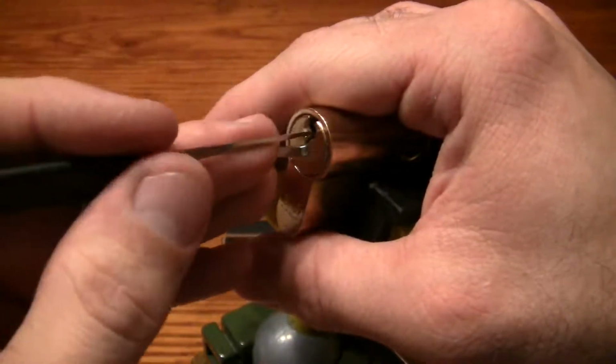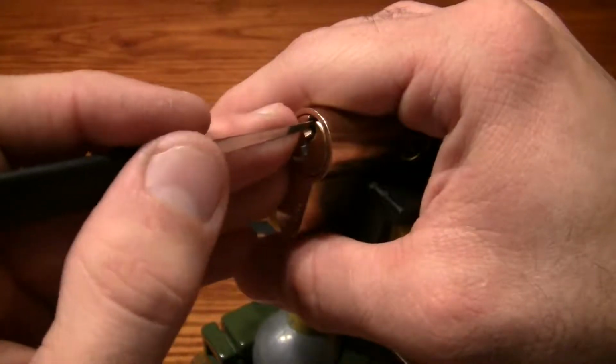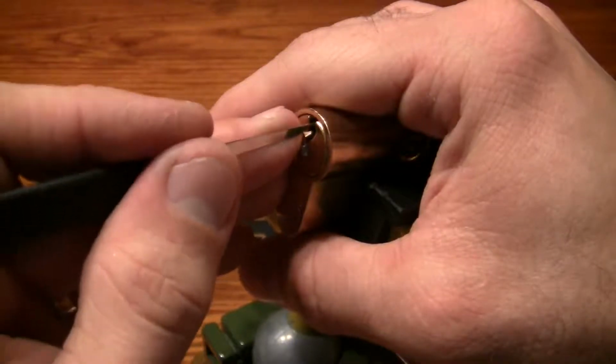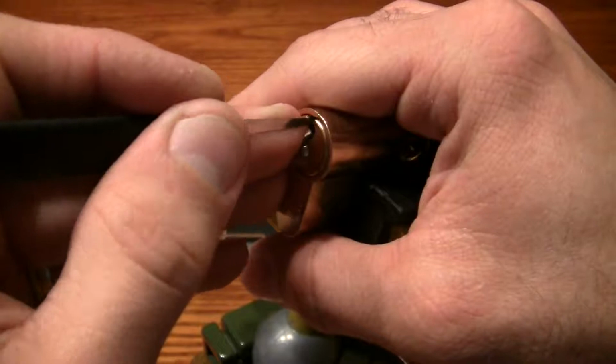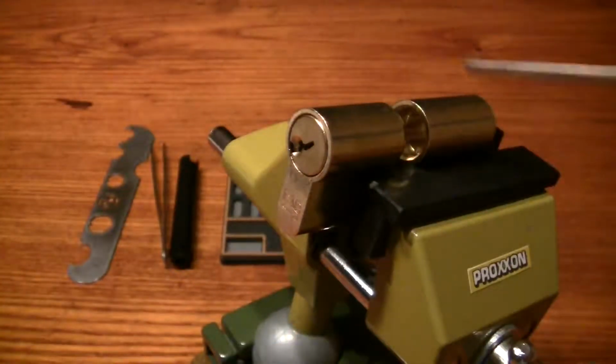So we've lost something, and probably this something is the RBC pin. Oh, we'll see. Number 3 is binding. Okay, so it was just number 3, and we are open.